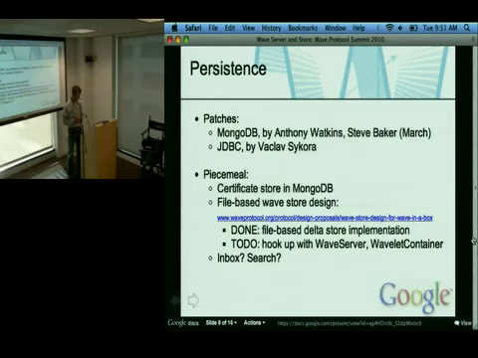So first, Leonard took just the certificate store. I'll describe that in a moment. It now has a persistent implementation using MongoDB.